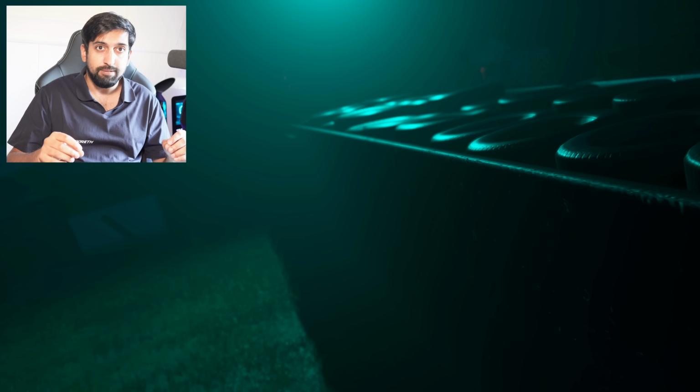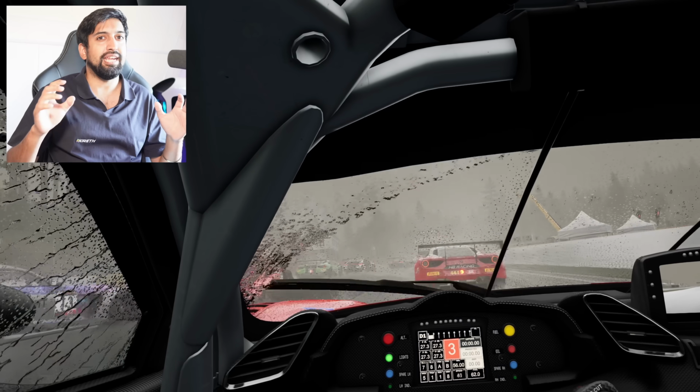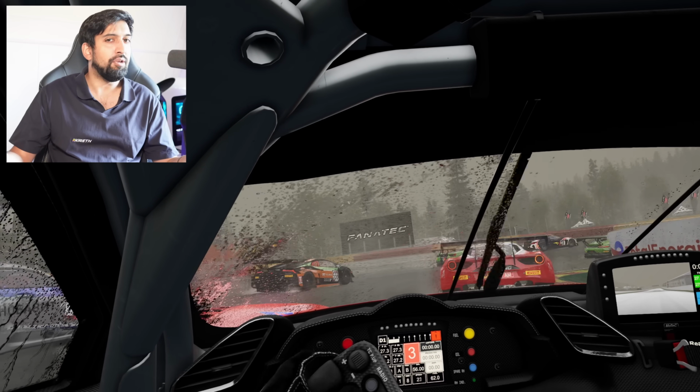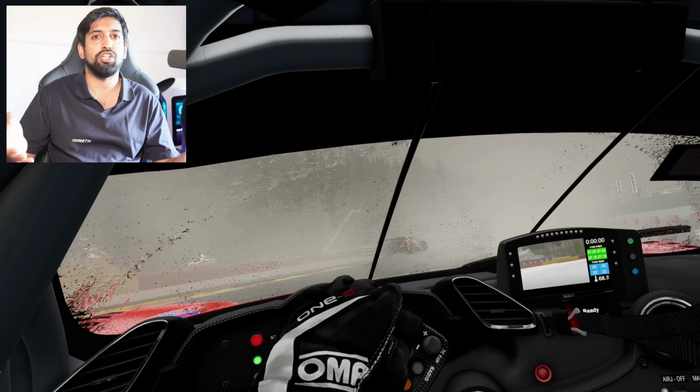It's possible, of course, that this is simply a static time of day with no evolution during the race, but given that relatively recent releases like Gran Turismo 7 and Forza Motorsport both have dynamic time of day as standard, I think it's pretty safe to assume that this feature will also be included in Assetto Corsa Evo. A dynamic time of day would be perfect, by the way, for a simulator that looks as good as this. And also the opportunity to do stuff like simulating 24-hour races, driving into the night, seeing the sun come up, is something that I've been very privileged to experience in real life racing, and I'm hoping it's going to be the same in Assetto Corsa Evo.